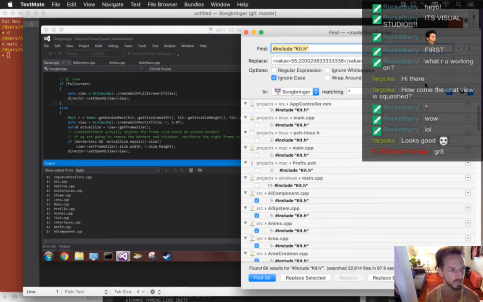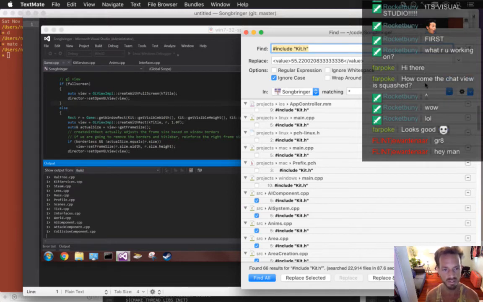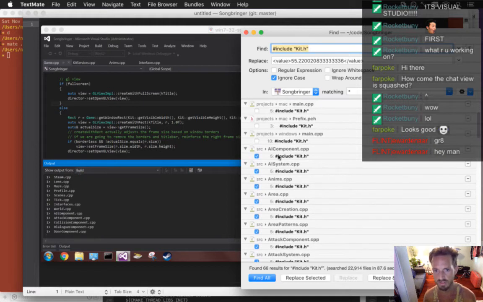So if you're just joining, what I'm working on today is that I sped up my Linux builds quite a lot by using this awesome thing that does precompiled headers called Kotire or something like that. It works with CMake and it's awesome. I've always had precompiled headers on Mac, and now my last platform to get this working on is Windows. That'll really speed up builds on all three platforms that I'm normally building on. So this will be pretty awesome to have all finished.